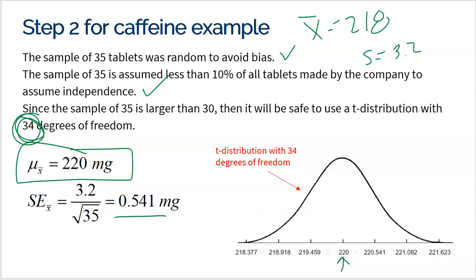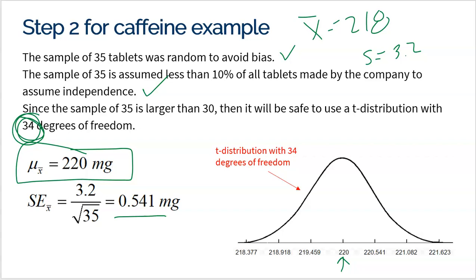So I actually drew a picture of this, right? And this is a t-distribution. I know it looks a lot like the normal distribution, but hey, that's kind of what it is. In theory, it's a little bit flatter and a little bit more spread out, but it's a lot like the normal distribution. All right, so here's my t-distribution.